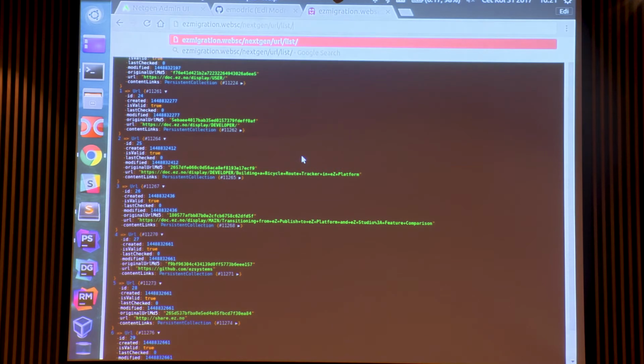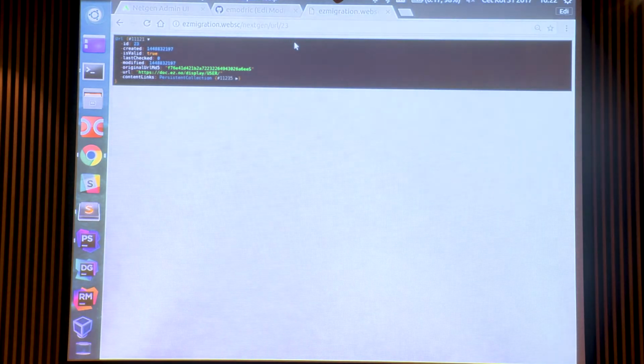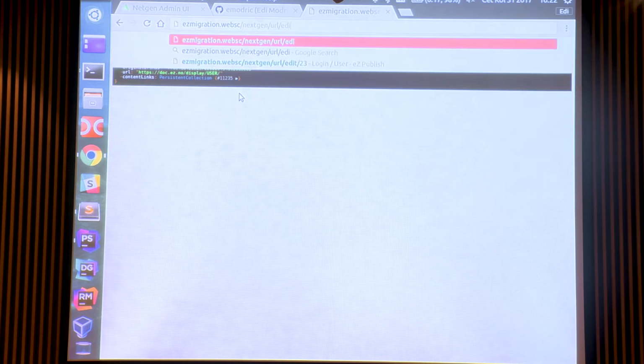And now we have our second URL, which is to list one URL, which is ID 23, for example. So this is a page which lists one entity. And this can be a Symfony form that edits such entity.